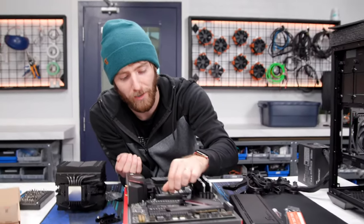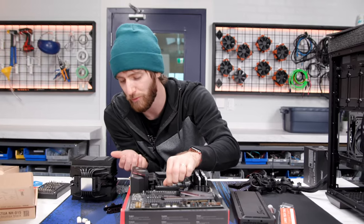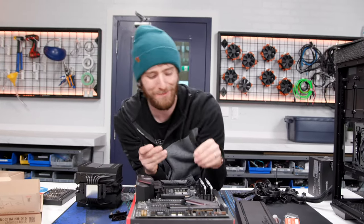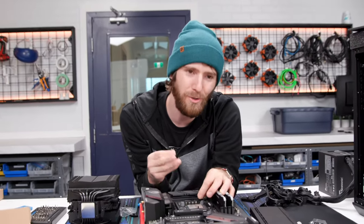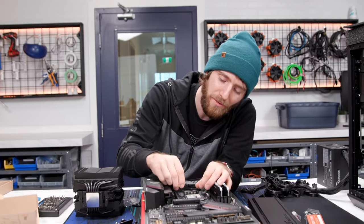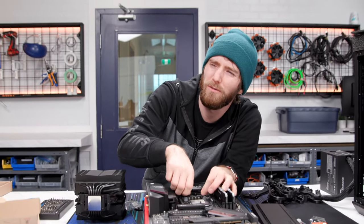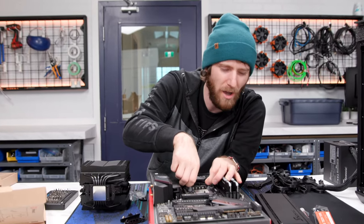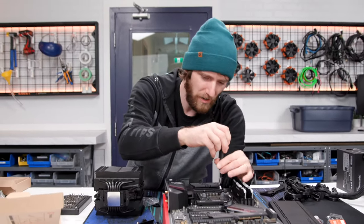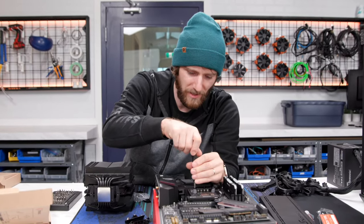The gray ones are AM4, and then the white ones are if you have an older AM3 or AM2 or 2 plus or whatever. Man, do you remember when AMD had all those really confusing sockets? AM2, AM2 plus, AM3, and the CPUs were forward and backward compatible, but then the motherboards were not. They are in so much of a better place these days. I just absolutely love it.